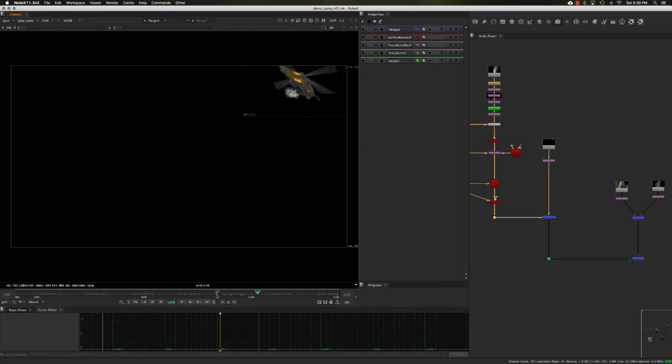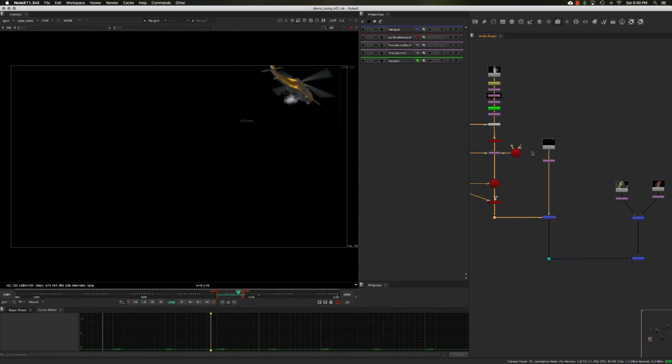And what I could do is just do a quick little flip book. I'll put an in and out point, and I'll maybe set an out point over here. And if we view this, you could see we've got this smoke element tracking and moving with our camera. So that's the really handy thing with Project 3D, is you could use it to put other elements in 3D space and project it on geometry.